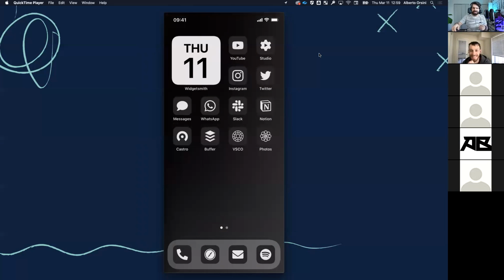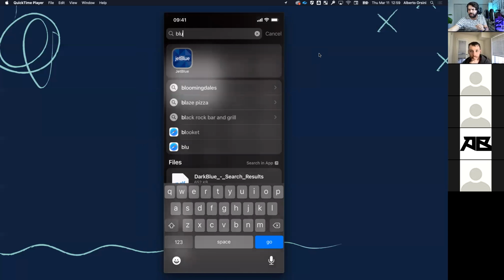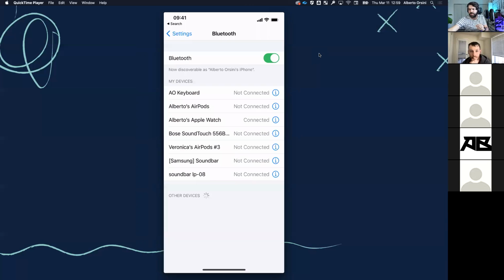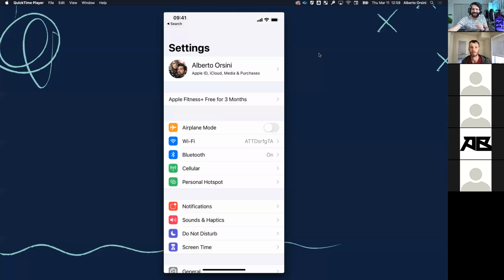But this is my iOS device, and if you can look at my thumbnail, I'm actually gonna be using one of my Mac wireless keyboards. So I'm actually gonna turn that on, and in my phone, I'm gonna go to Bluetooth, and I'm gonna make sure that my keyboard is turned on. I don't know what kind of personal information I'm sharing here, so please don't look at anything.